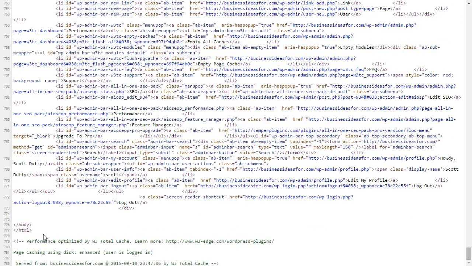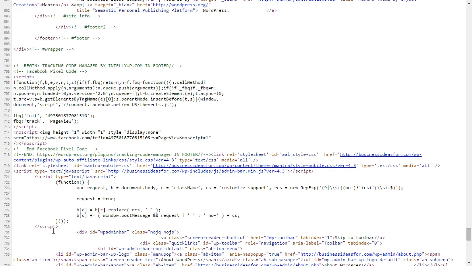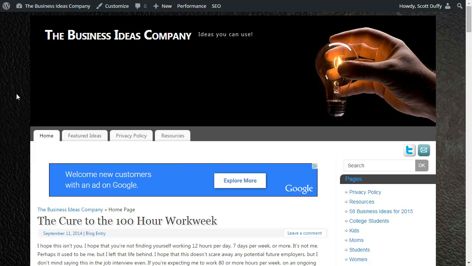and I'm expecting my Facebook pixel code is embedded in here. Again, we don't have to understand it, but if you search your source code of your website and you see Facebook pixel code, then you know that it worked. Okay, so now we have a Facebook tracker on our site.